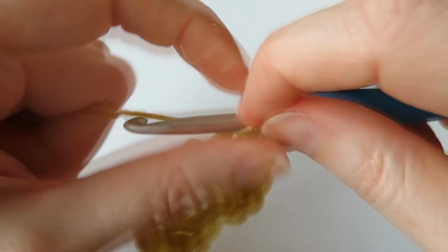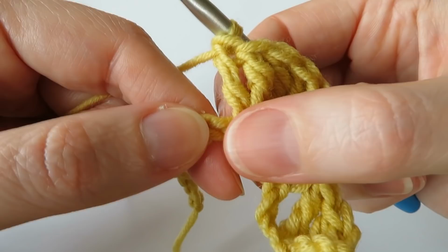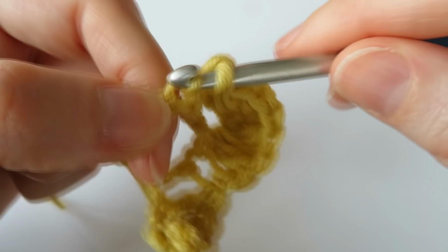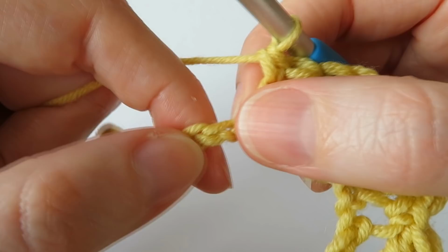Two, three, four, five, six, and seven. So we've got our seven trebles. So that's our large fan, all in that same chain. And then we skip three, one, two, three. Single crochet in the next chain. Then skip three, one, two, three. And in that next chain, we do seven trebles.